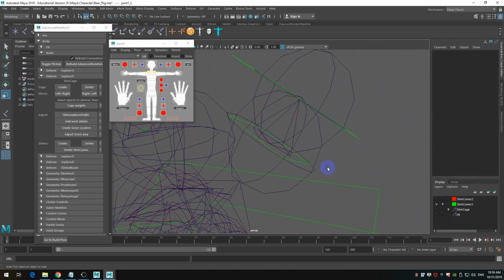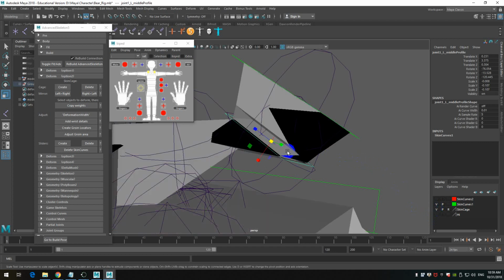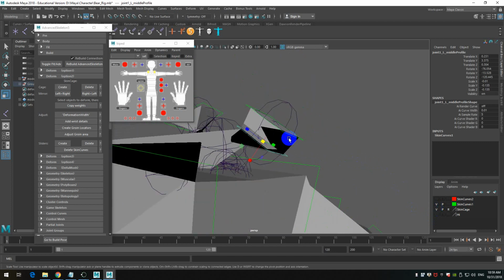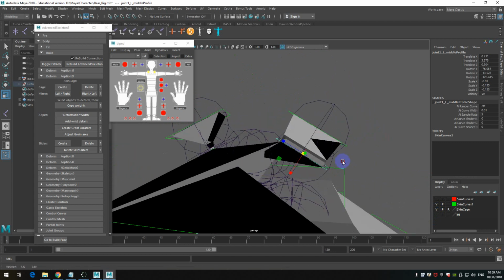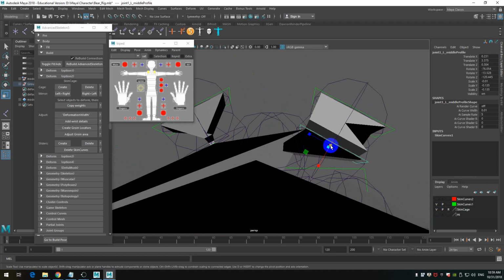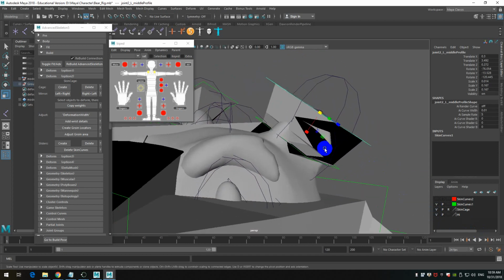Okay, I'm gonna hide the red ones. So let's see what that gives us. Skin cage back on. I don't know why it's a bit wonky here. Maybe we need to scale the other one or something. Turn back on the mesh.